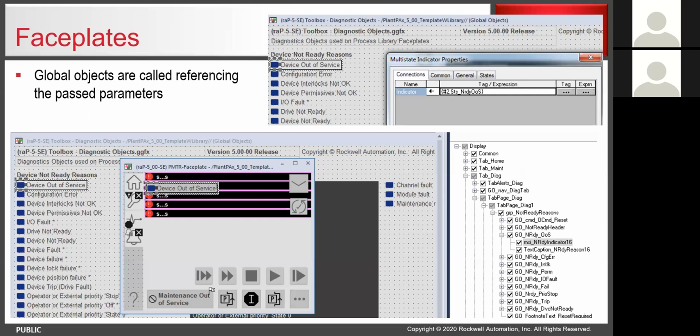But when you're building these, that's basically what you're going to be doing: global objects 90% of the time, and then dragging those and implementing them on your faceplates, and then tying in different pieces on those. The standard pieces we already use are going to be security, visibility, tying in security within the visibility, and then pulling in additional parameters from the controller, and you can manage different things in different places.